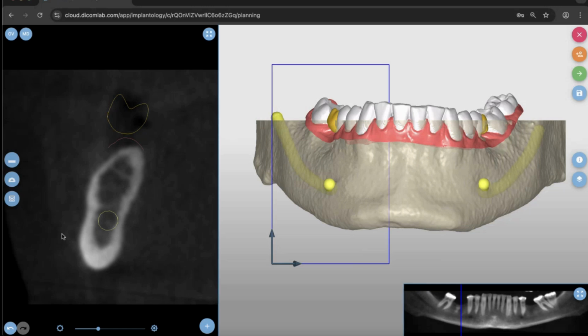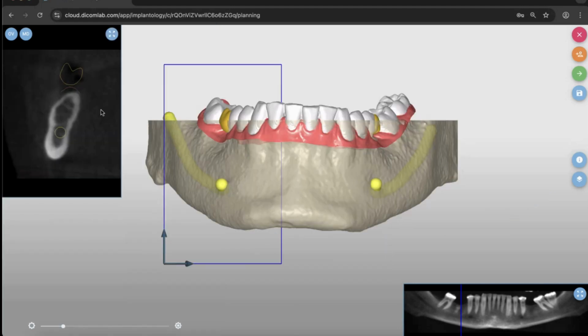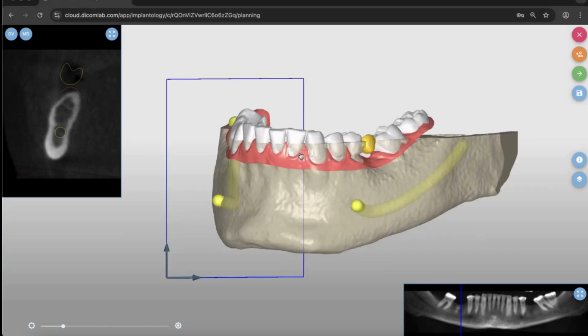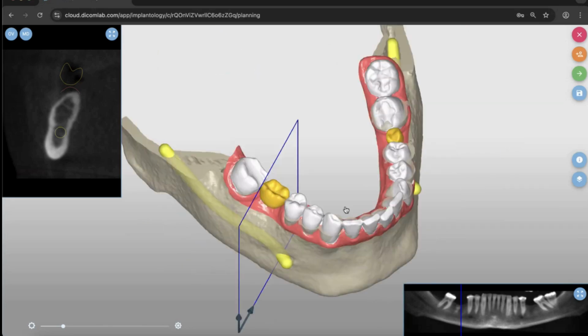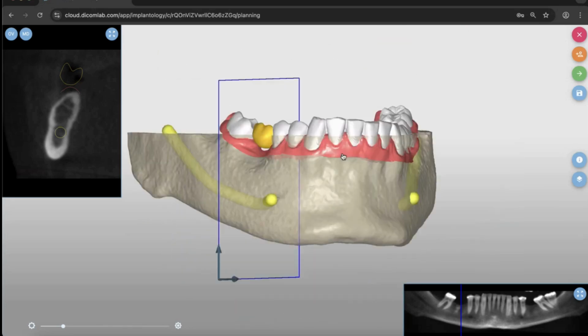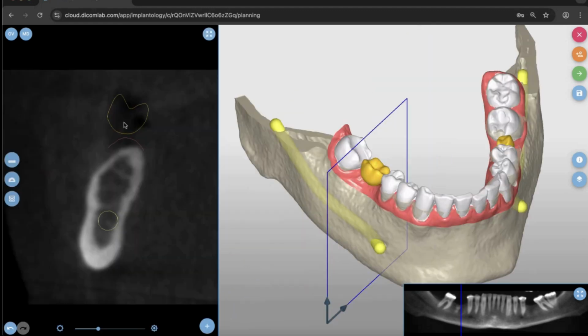It's the same thing with the cross-section or the planning view. I can make it smaller. I will show you the functionalities still available when implants are placed in. If I make it smaller, maybe then this is the best way to check the 3D view or to showcase it to your patient. If I make it bigger, then I have the planning options on this view.